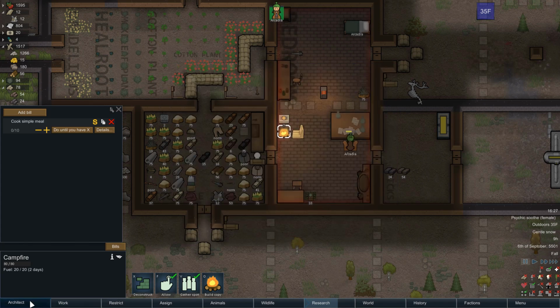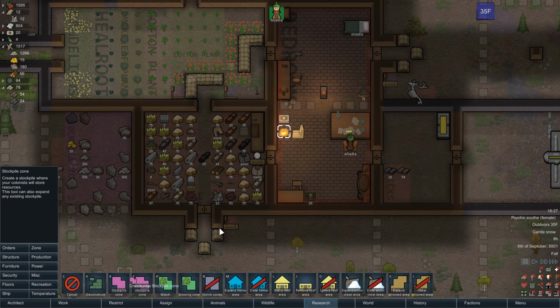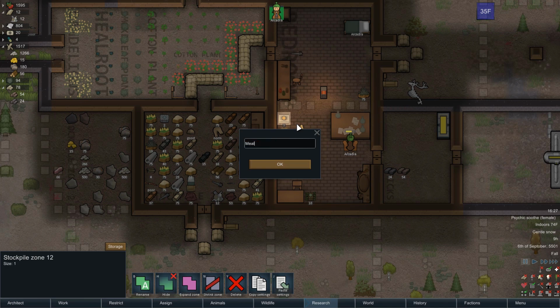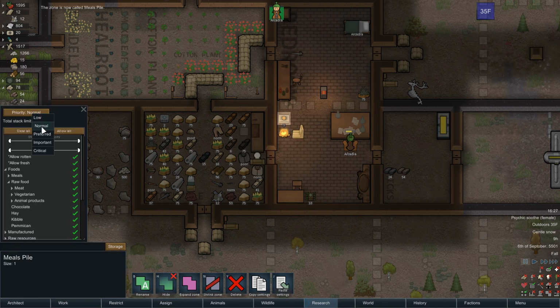So a better way to do that would be to create a stockpile zone that sits right next to your stove or campfire, what have you. And we're just going to go ahead and give this an identifiable name like the meals pile, and we go into the storage settings and we're going to set the priority on that to low and just make sure that only meals get delivered here.